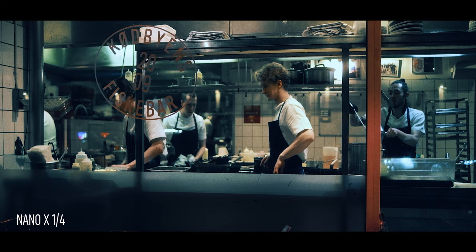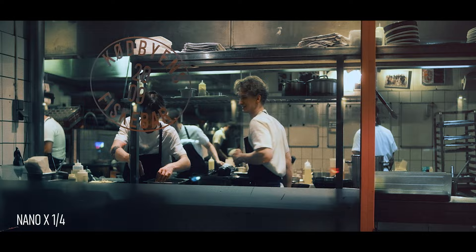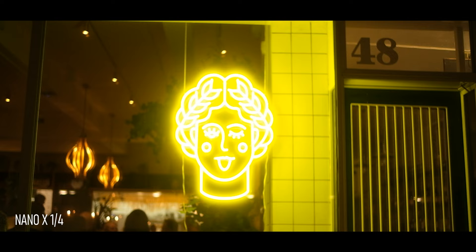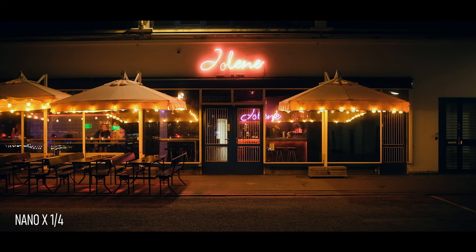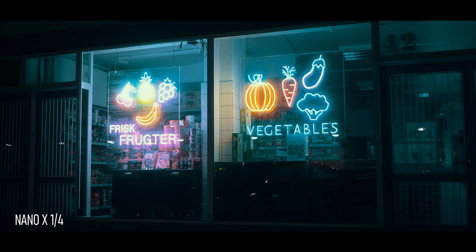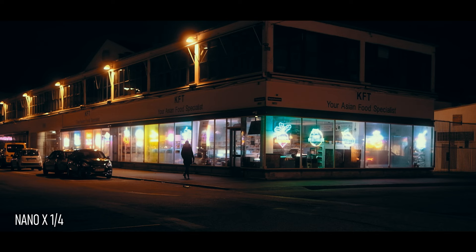I'm not going to go into the whole debate about whether Diffusion Filters make your footage look more cinematic or not. I think that's a whole other discussion and I'm sure there will be some of that in the comment section. Feel free to leave your opinions about diffusion filters and all that stuff. All I can say is that I can appreciate the effect of these Nano X filters in some situations, and I think it can be fun to make creative decisions and force yourself into a creative situation out on location instead of just adding everything in post.